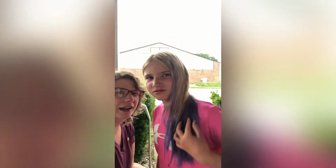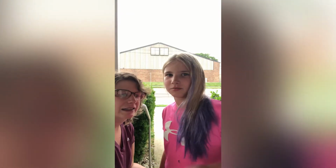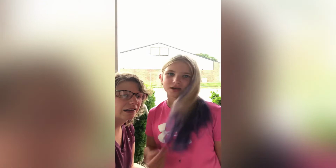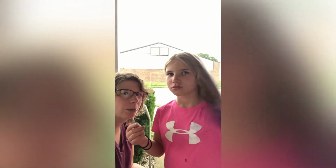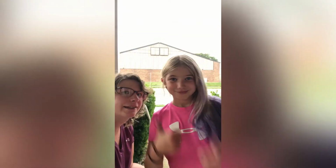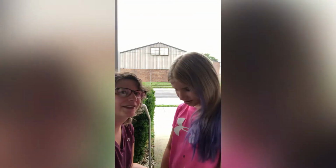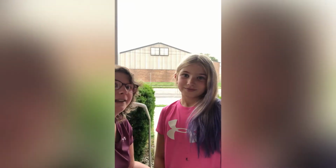I like it, and I don't think it was worth it. But do you like the colors? I do like the color. It's pretty, but temporary dyeing hair is not so great. I just don't like the texture because it feels really dirty. Okay, but it still is pretty. And it's gonna tangle a lot, and it's gonna make our hands purple. But a summer experiment. We will update you maybe tomorrow and let you know if it washes out after one wash. That's what it says it's supposed to do. So we will update you later.